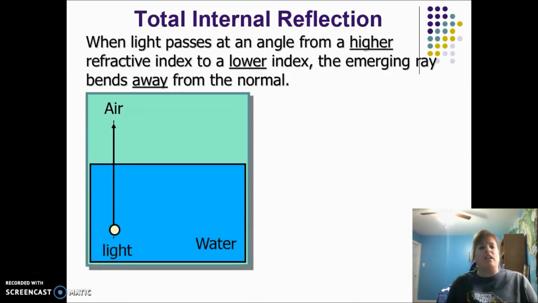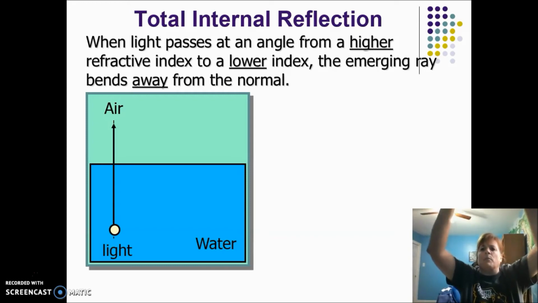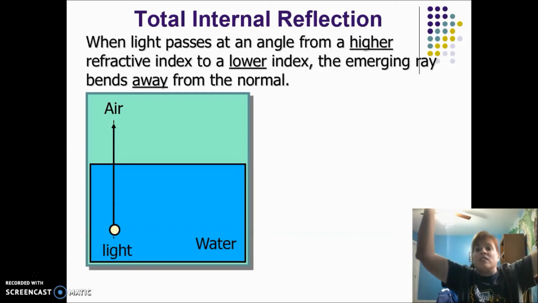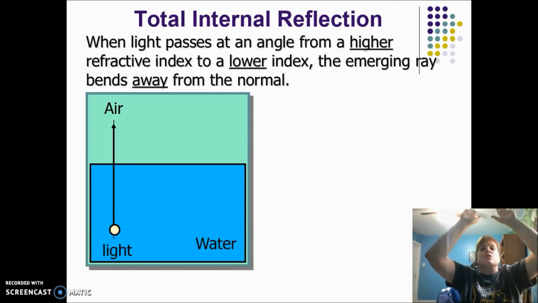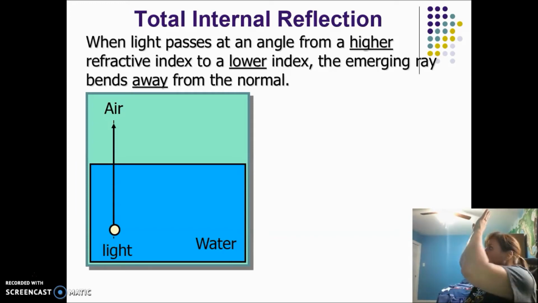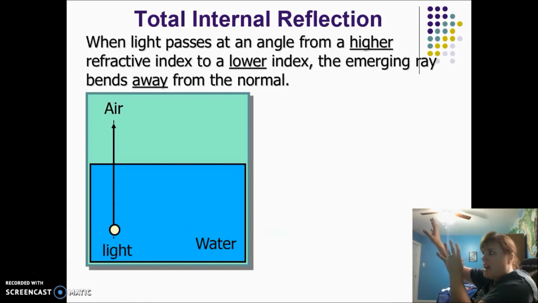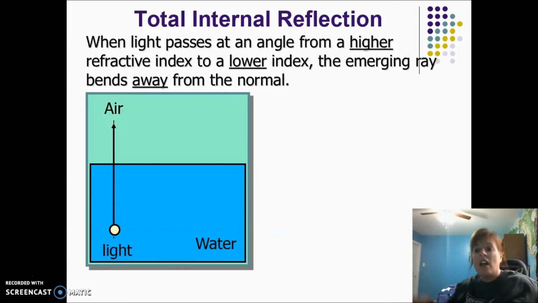All right, let's talk about another topic called total internal reflection. If you think about being underwater, like if you have gone snorkeling, and you look straight up, you see the stuff above you, like the clouds in the sky. But as you start to look sideways, you get to a point where you see nothing, it's kind of blurry, and then everything else you see is a reflection of the stuff in the water with you, so the fish or the rocks or whatever it is that you're snorkeling around.